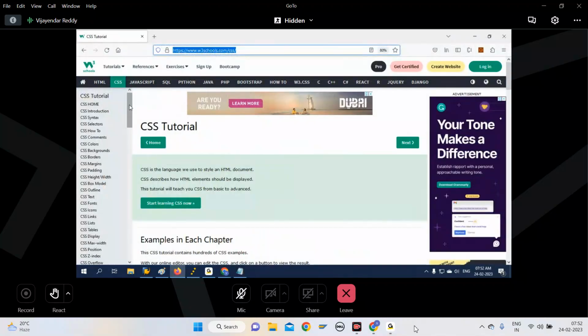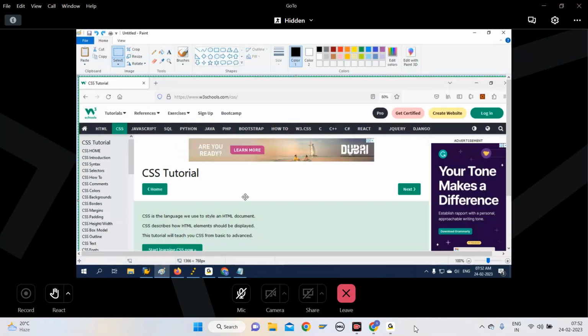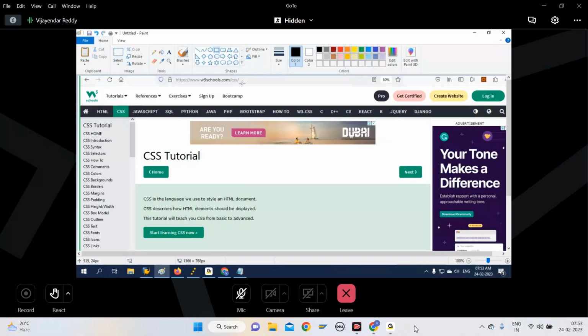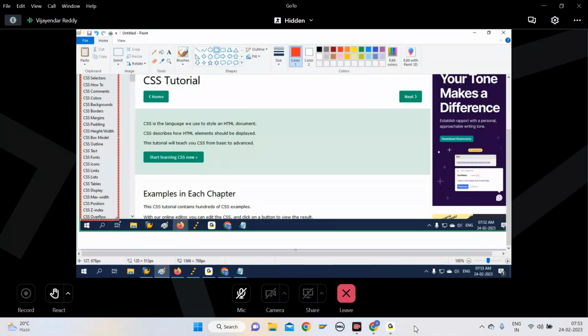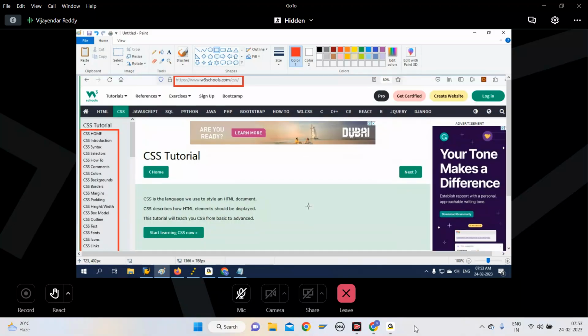Here you can see, okay, let me just take the screenshot first. If you find free time, try to do some research on different properties. So there will be different options here. For each of the options, there will be some CSS property values.